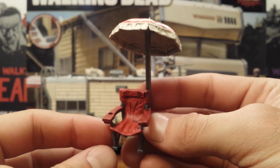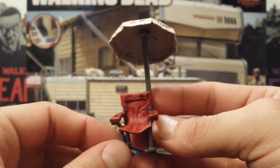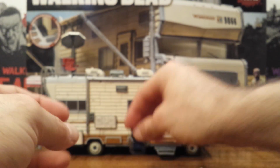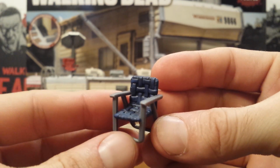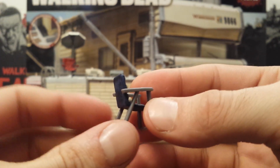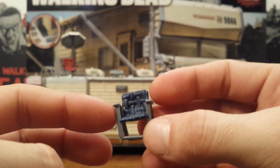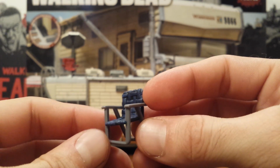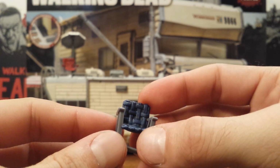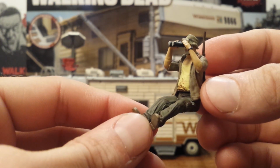Nice detail on this lawn chair. Even has a cup holder. So pretty cool. And then we have another little one, which is a little more basic and kind of a pain to get together. It's just 2 pieces, the chair and the legs and armrest. But it's a little difficult to get in there. They should have just made that one whole piece. But Dell sits in both of them great with these alternative legs.